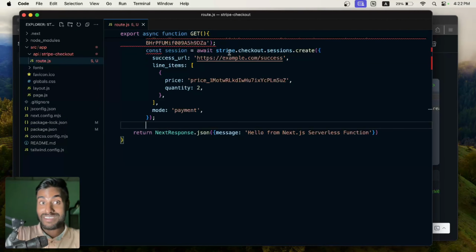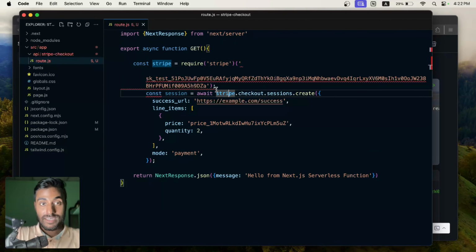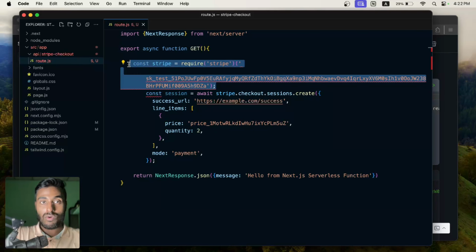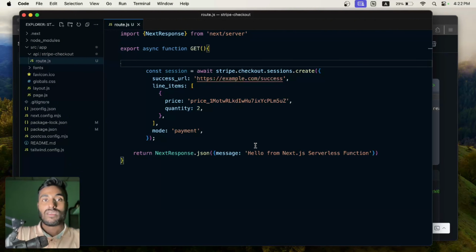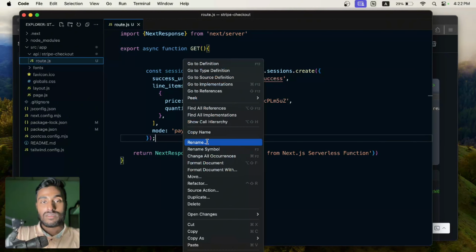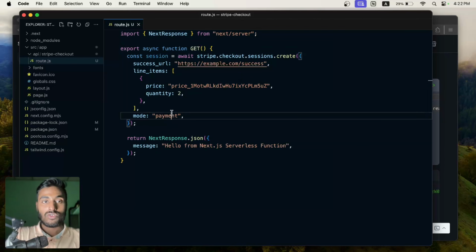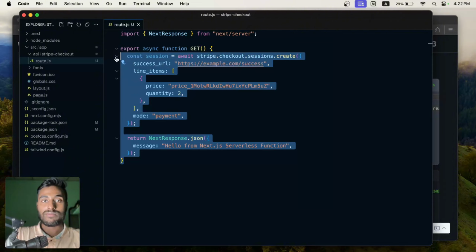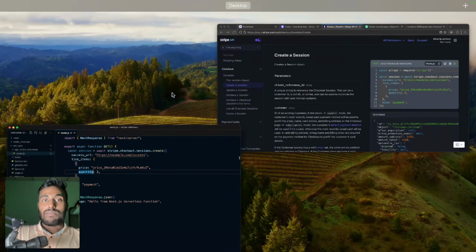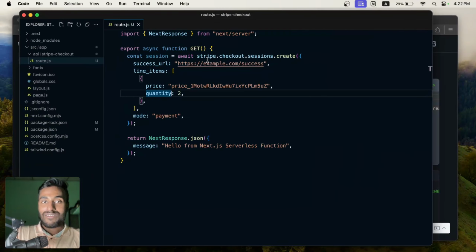Now go step by step. Don't panic. You see, we have something called const stripe here. First delete this one, and then click on format document with Prettier, or whatever you have. So our code is formatted now, but we still need Stripe because we have used Stripe.